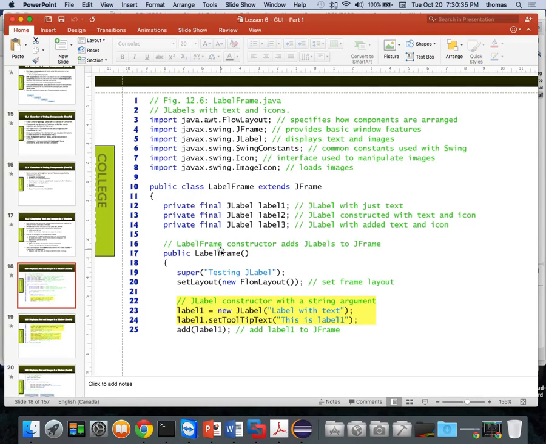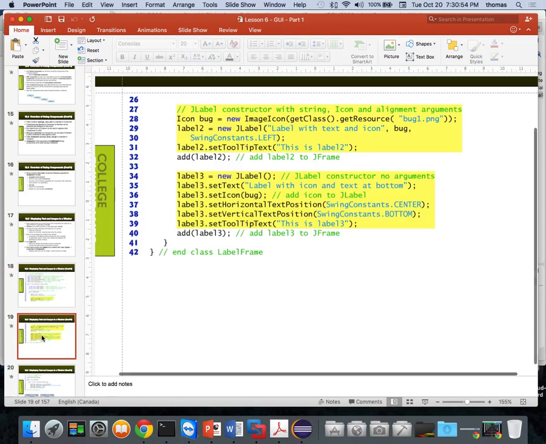Think about our JFrame as our main component, right? We're adding this label directly to the component inside of flow layout. So far, there isn't a JPanel. It's just directly adding it into the frame. Okay? This is a different effect than what we've done so far. Let's finish off this little thing.